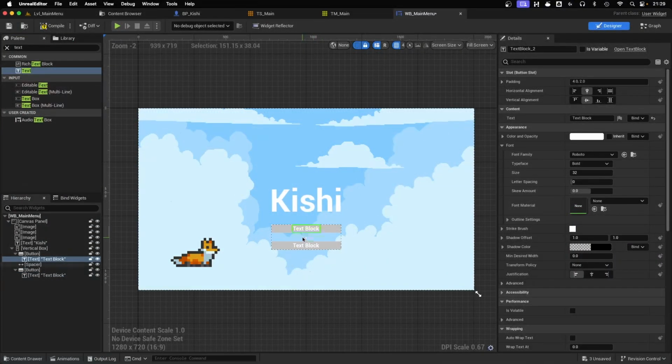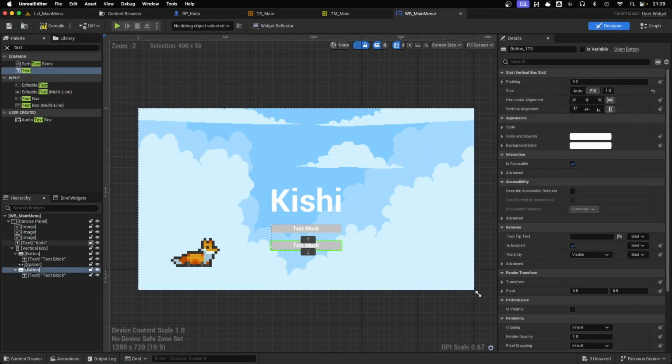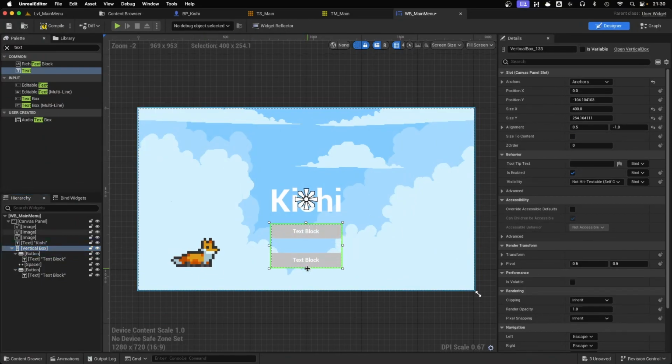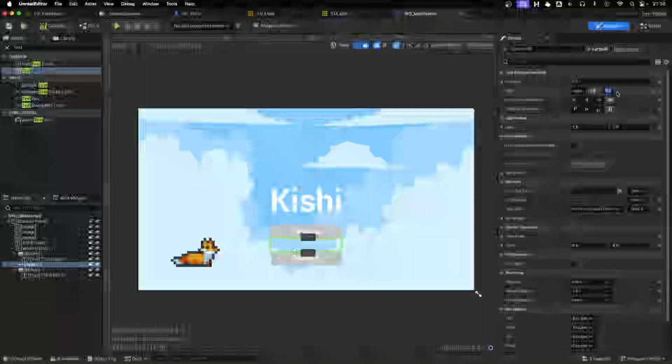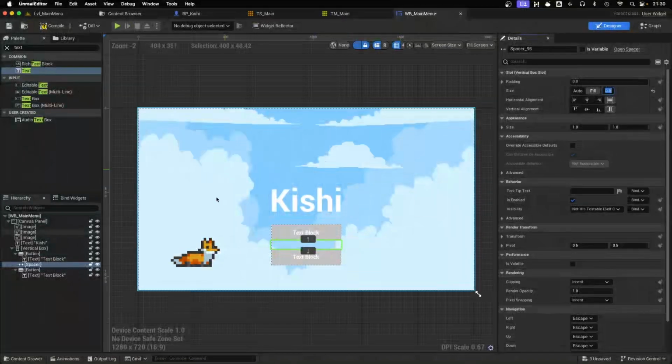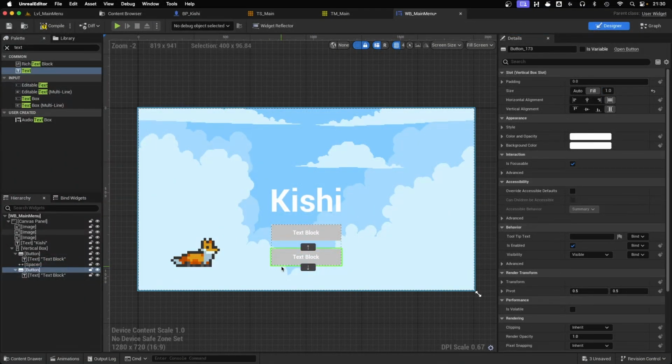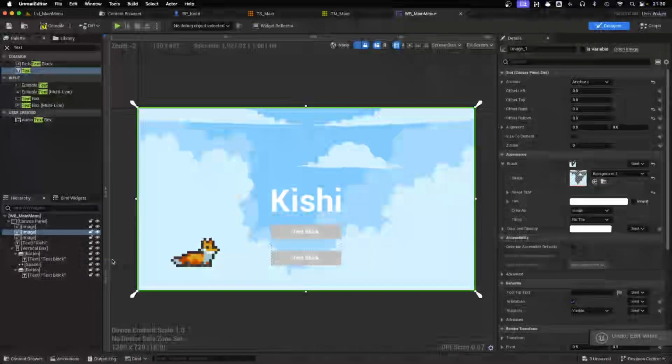And in this first box, I'm actually going to make this a bit bigger because I think I want it to be bigger. Like this. And the space is taking up a bit too much room, so I'm going to set it to fill 0.8 instead. Probably less than that, 0.5.